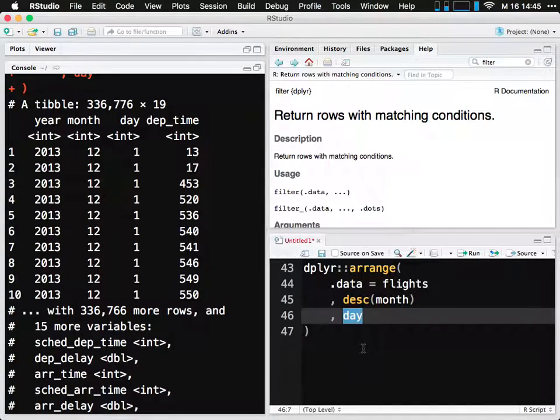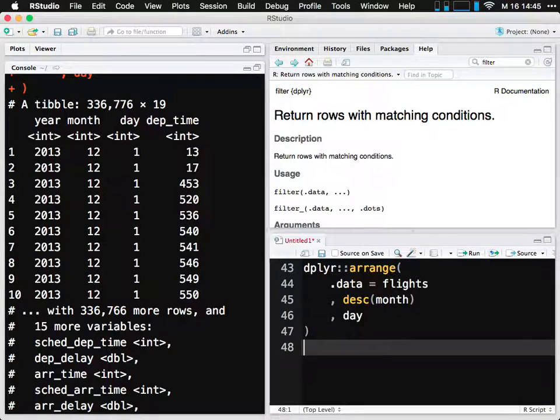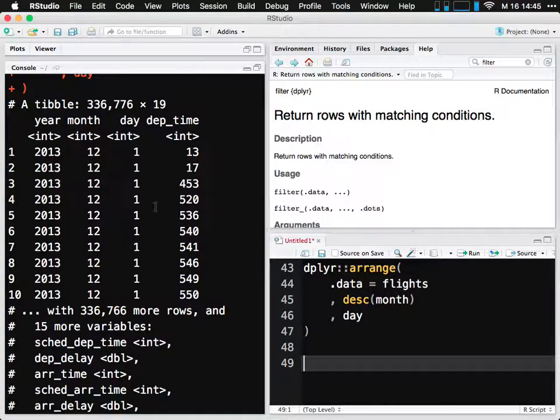Yeah. So arrange. I don't really use arrange that much because I don't look at my data set that often. I guess if you're going to do some time series stuff where you start wanting to do some computations, like keep a running tally of something through the day, then you'd want to make sure something was sorted first and then do your computation. I don't typically use arrange that much, though.